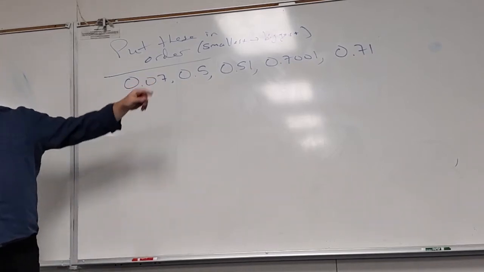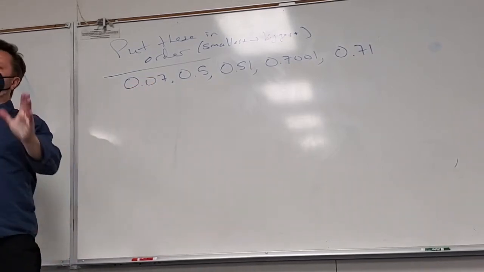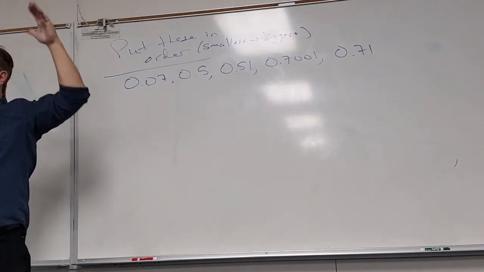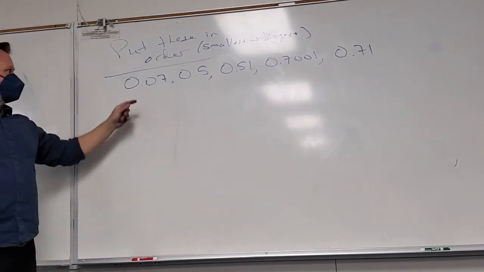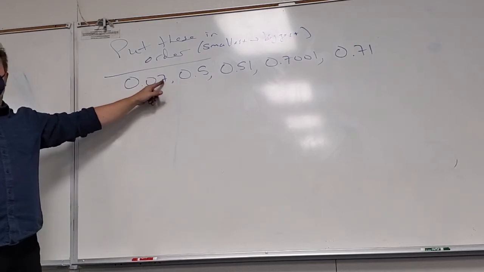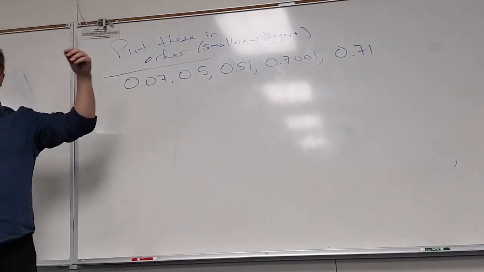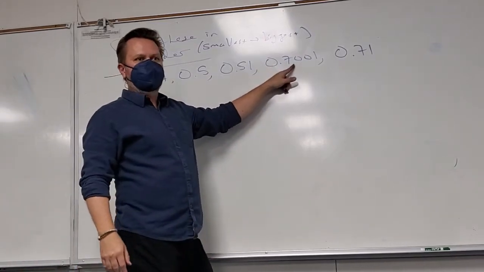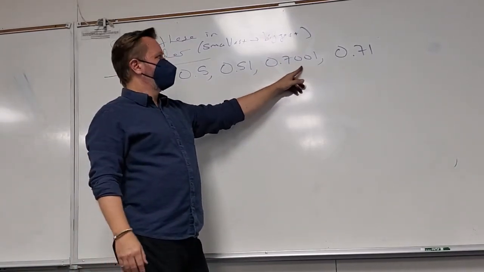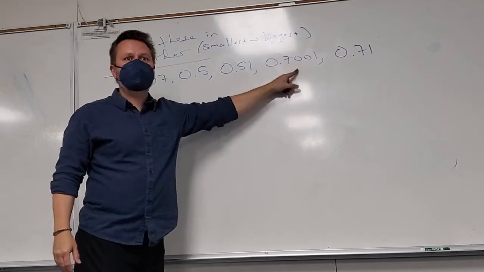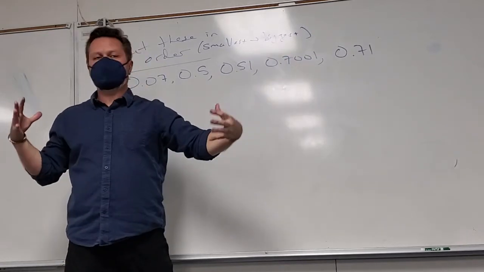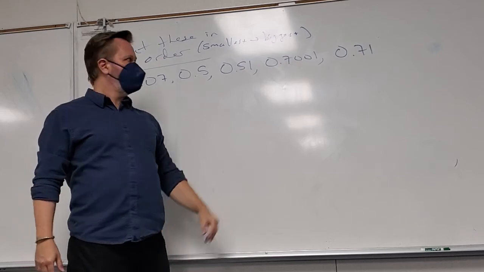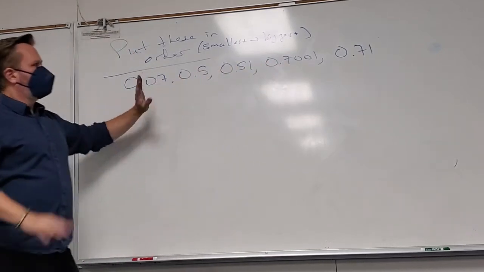Which one of these is being divided? Which one of these is currently being divided by the biggest number? Does that make sense? What's that being divided by? That's 7 over 100. So which one's being divided by the most? This guy, right? So 7,001 is a big number, but it's being divided by the biggest amount. 7,001 over 10,000.